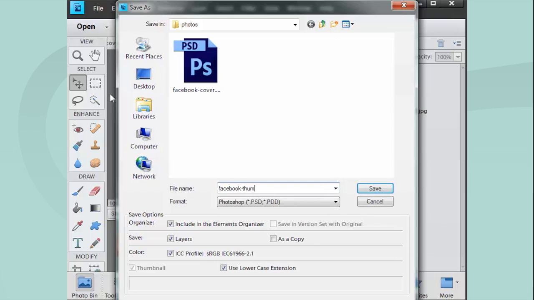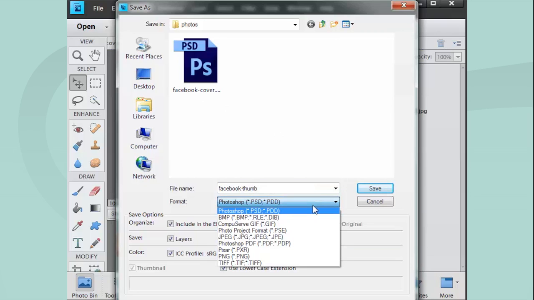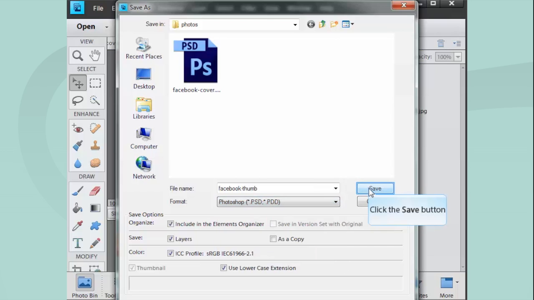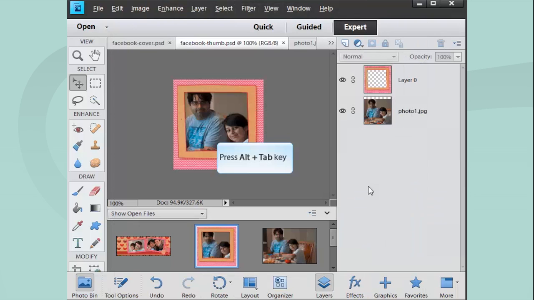Facebook thumb and save. So the PSD version is the layered version because JPEGs won't save the layers. So you always have to have a web version and a PSD version, and sometimes a print version too, because printers won't always do PSDs either. So anyways, I'm just going to save this. And okay, I have my files.